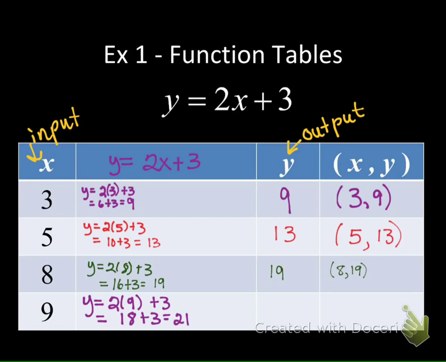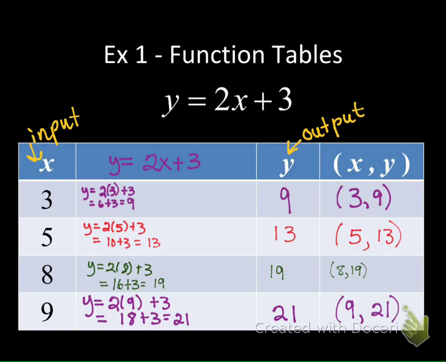Okay. And then you put the 18 in the y column. Wait, what do I put right here? What do I put in the y? What did we say y equals? 21. Very good. And then it's going to be 9, because that's my x value. What's my y value? And because it's an ordered pair, I put parentheses around it.